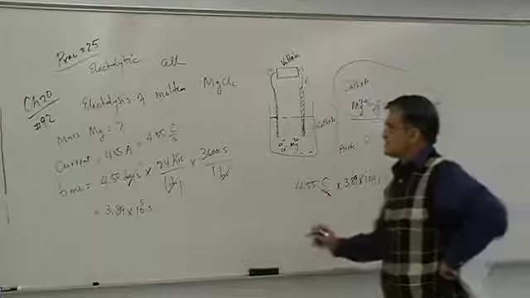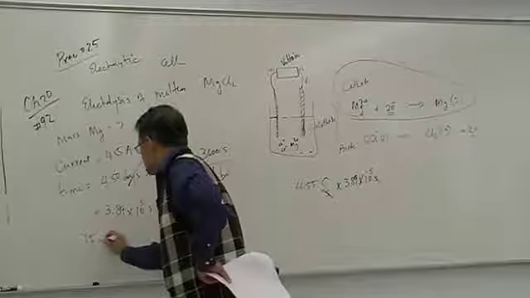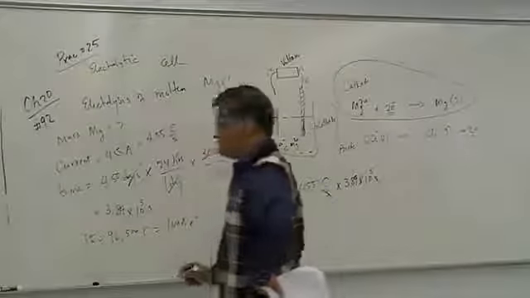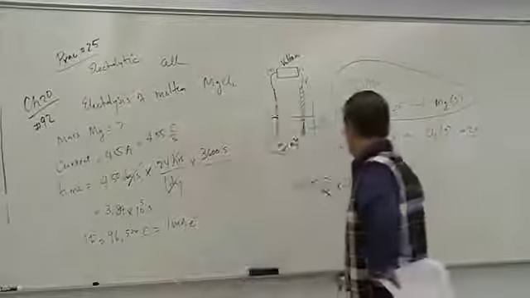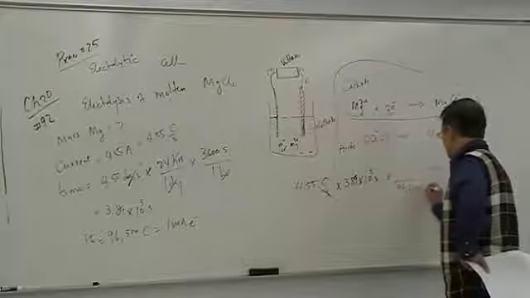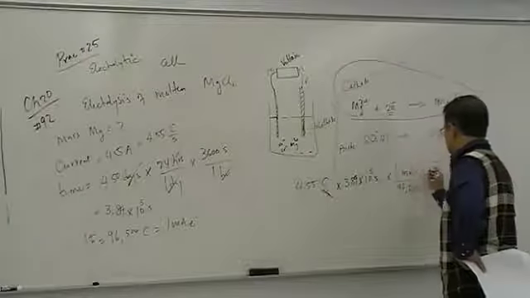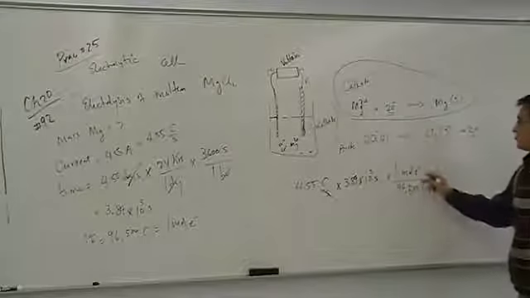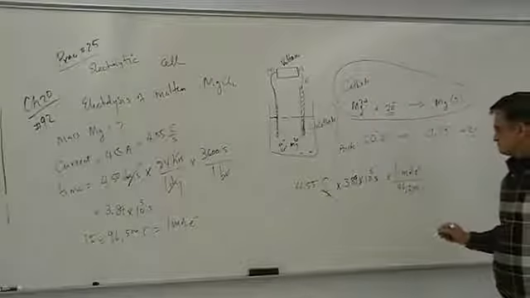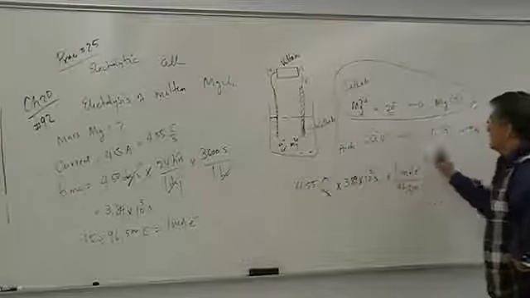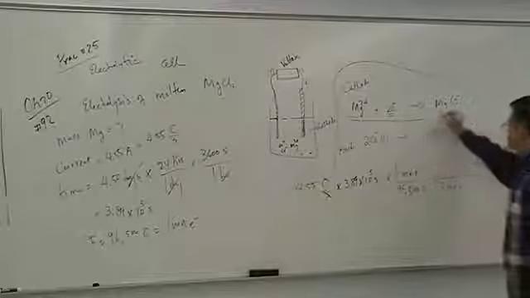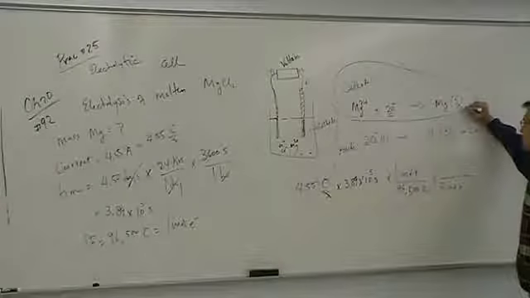Now we know one constant, you need to know that 1 Faraday is 96,500 coulomb. That's the same as 1 mole of electron. So 1 mole of electron would carry this much of charge, which is called 1 Faraday. So we can write here, 96,500 coulomb makes a mole of electron. Why do I want to get moles of electron? So that I can make use of this reaction to get magnesium. So coulomb would cancel out, that gives me moles of electron. Now go back to this reaction: 2 moles of electron deposits 1 mole of magnesium.